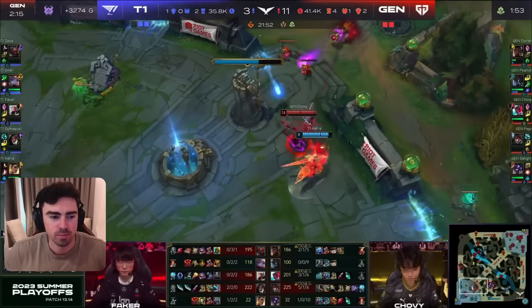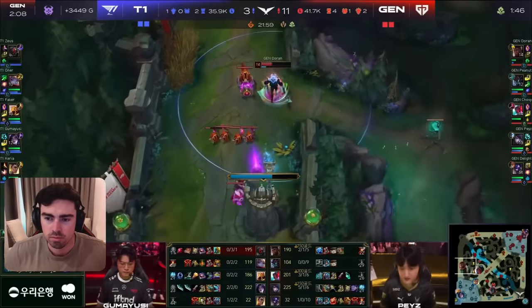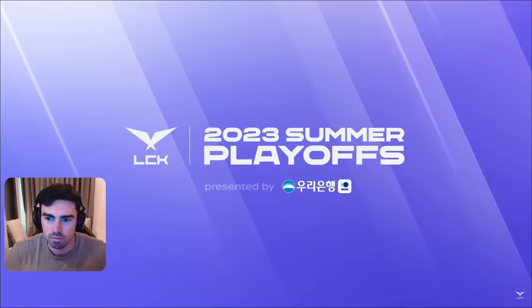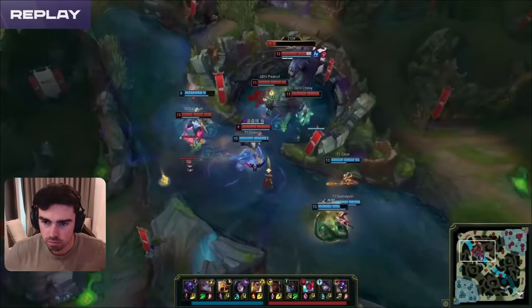This fight just felt like it was never, ever going to work for T1. Even with the setup that Faker was looking for there with the Emperor's Divide, with Rel Magnet Storm and a Counter-Strike, the follow-up is just insane from Chovy as he turns here through the Maokai ultimate. And Delight's already got the spike disjointed. And by the time you have to go in here as T1, it's too late.